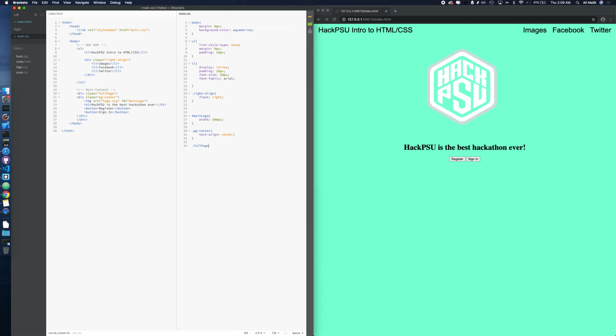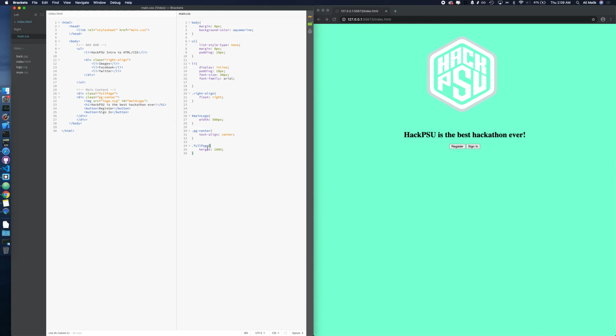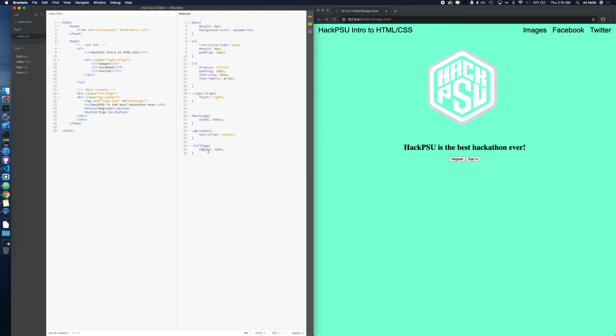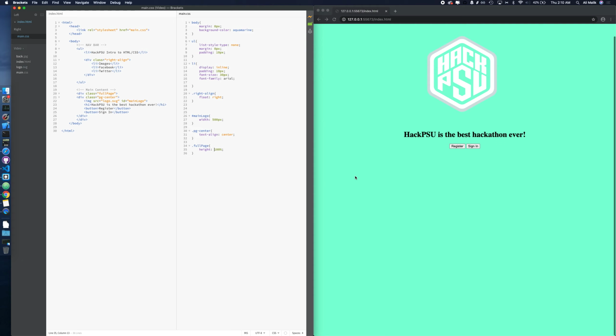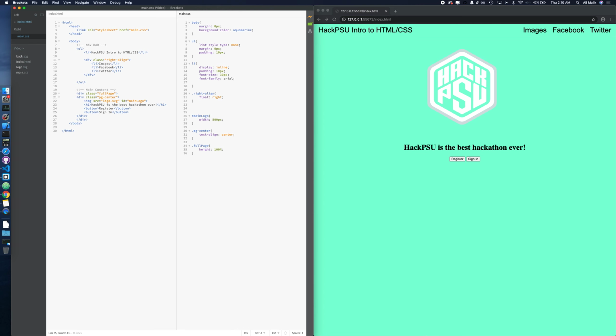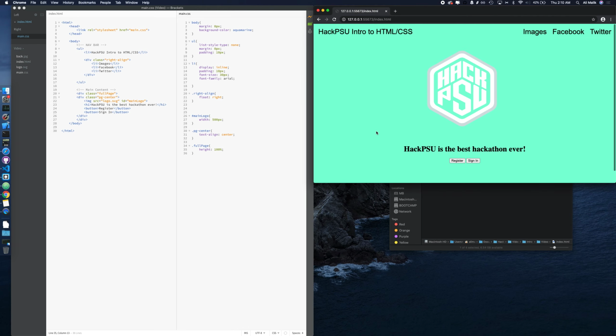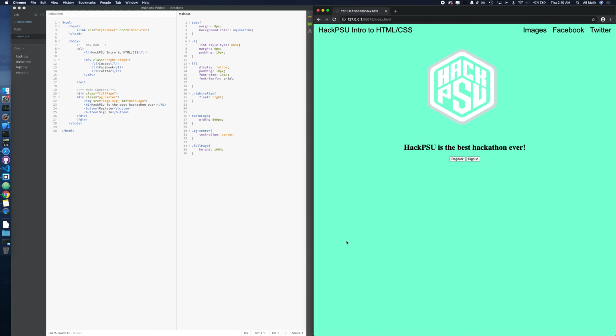And we're going to give the full page a height of 100%. So it doesn't look like anything's changed. However, basically what this is saying is that anything in this full page is 100% of the height. As you can see, it's kind of scrolling right now, and that's because it takes 100% height of this window. If I were to lower it, make it small, it's now only this high. So that's what this does.